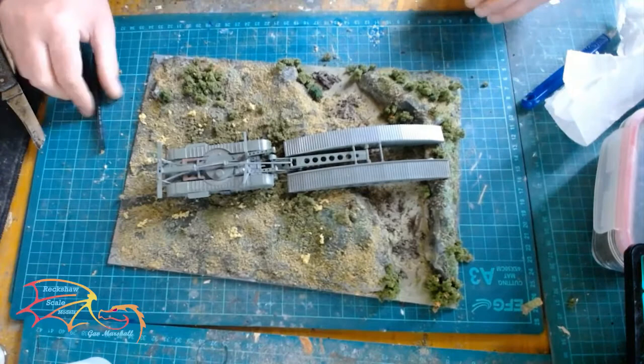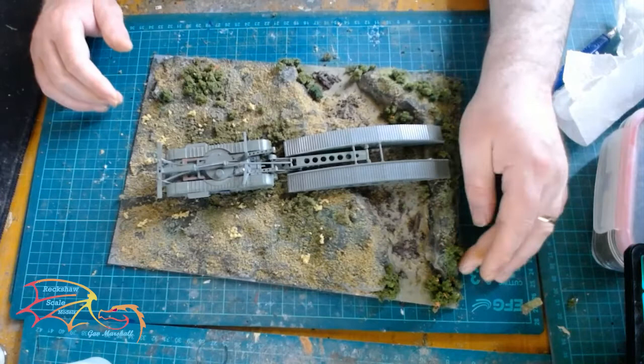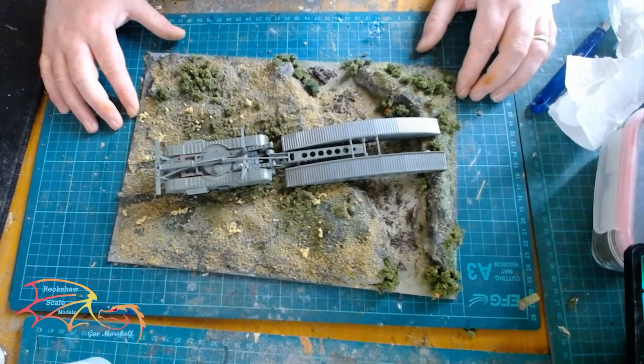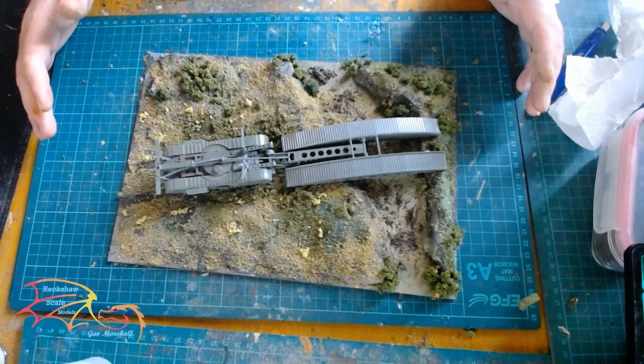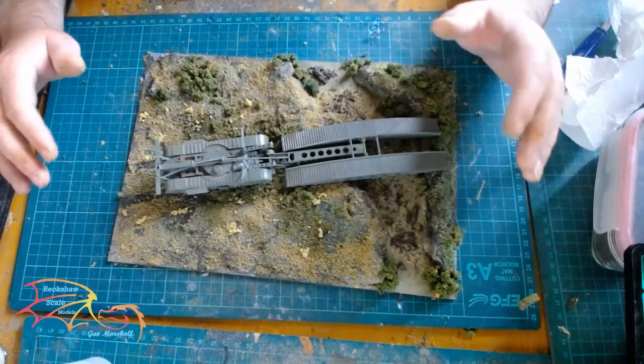Not a lot going on compared to the other two dioramas I did, but this will link in with the other two. So this is the top right hand corner of the four diorama set that I'm going to be doing. So it was quite a good little diorama to build. Built it in conjunction with the other one. Very simple construction. Anyone can do this, really. There's no hard and fast rule. Just do what feels natural to you and let it flow. Then you'll find that the area that you're working on will flow as well. Just let it flow organically and you'll be fine.